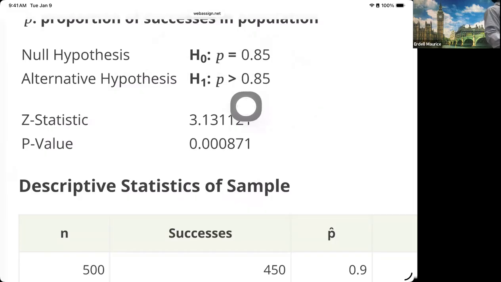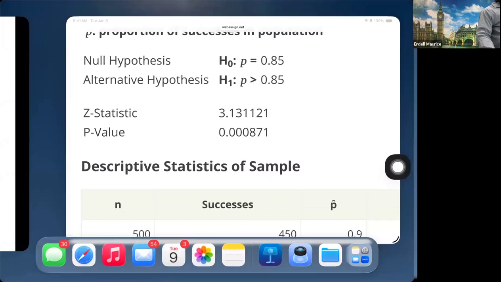All right? But along with that, we have to have some kind of standard. What happens if this number is a little bit higher? Let's say this number is 1%. Should I still reject the null? If this number was 20%, should I still reject the null? Right? And that's where the alpha level comes in.